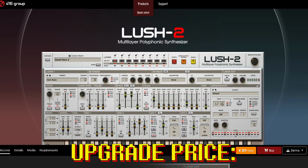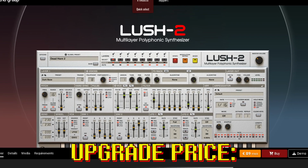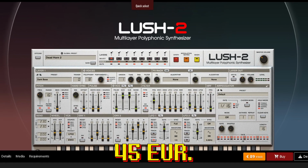Guys, it's very simple. D16 has just released LuSH-2, which is an update to the LuSH-101 synth that has been there for over a decade, I think. And yeah, we have to ask a question. Is it worth the upgrade from LuSH-101? This is the aim of today's test.